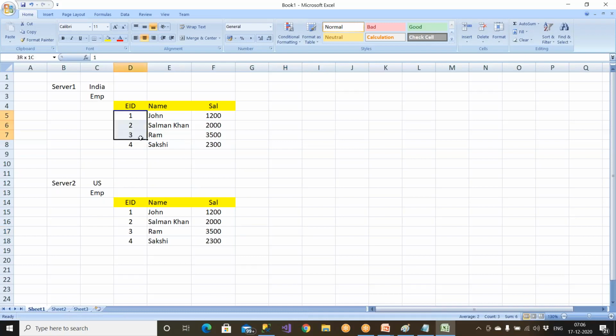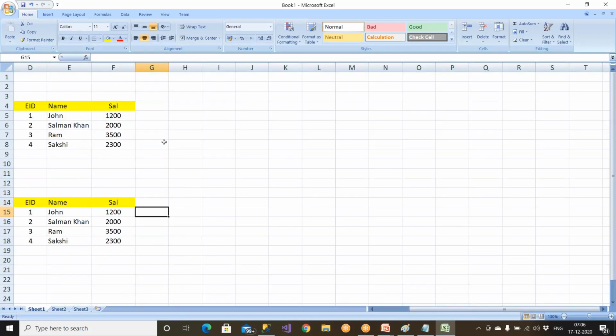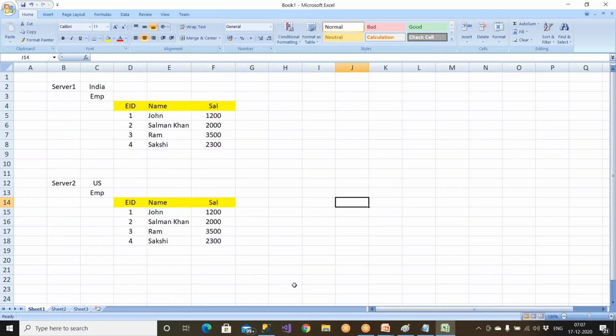Because you are not sure which row has been modified, every row you need to check. If you have only three columns, you're lucky, you're checking only three columns. If you have 100 columns, each and every column you need to check, whether this column is modified, which column got modified, or whether the row is modified or not.